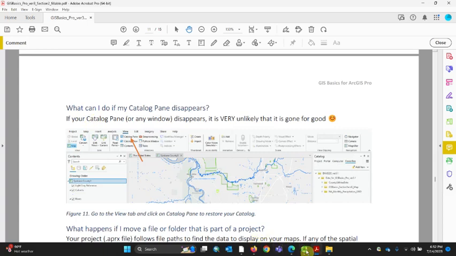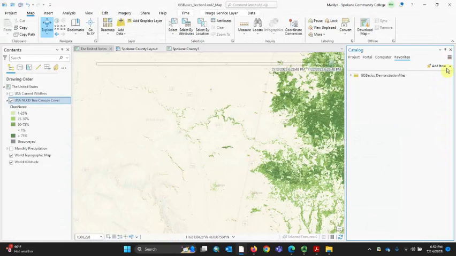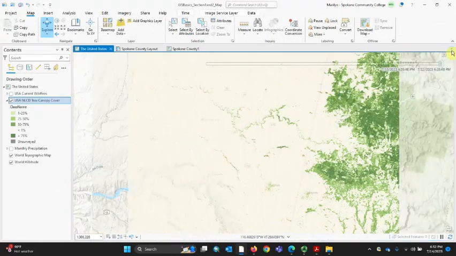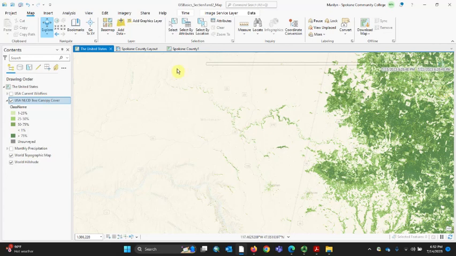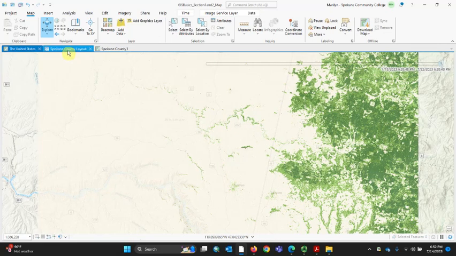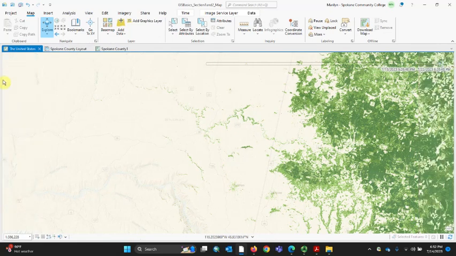I definitely have students that get like, help, if they accidentally, and you may not even realize you did it, you're like, oh no, where's my catalog? How can I even add anything to my map? Oh no, how can I do anything? I'm stuck now. Help. I can't even turn layers on or off or add anything to the map. This is ruined. I should just give up right now. No, you should not. Here's where you're going to go.